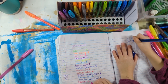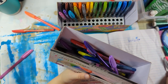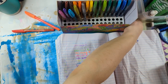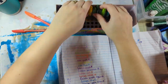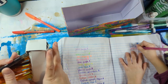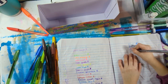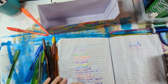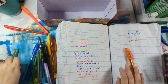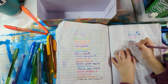So yeah, Lily comes and she does a little bit of swatching too. You know, I can really understand why people do the swatching. Because I have some pens that really ended up being a different color than they wrote out. I never understood why people swatched except to see the quality of the product, but now that I'm like all kinds of an artist and stuff, I can totally get it. I had a few pens that really surprised me. The color of the lid to the color of the pen was totally different. What you thought it was going to be ended up being something totally different.